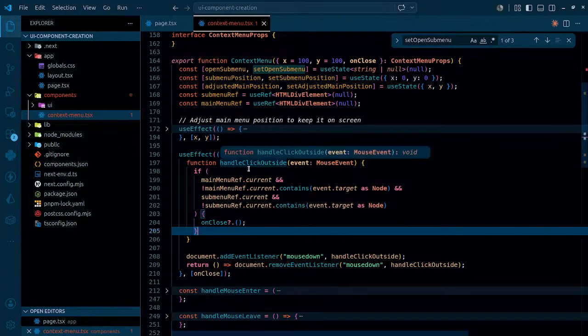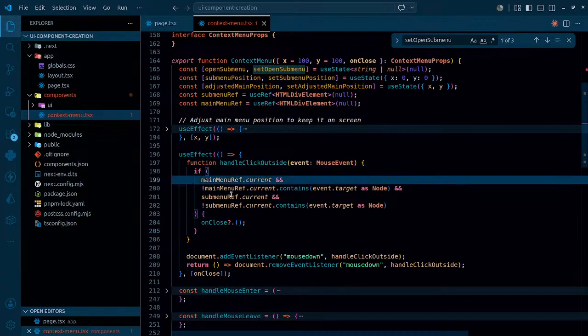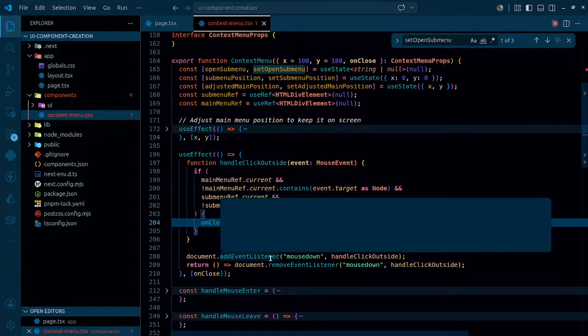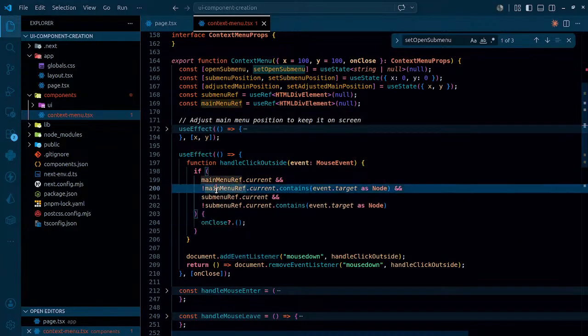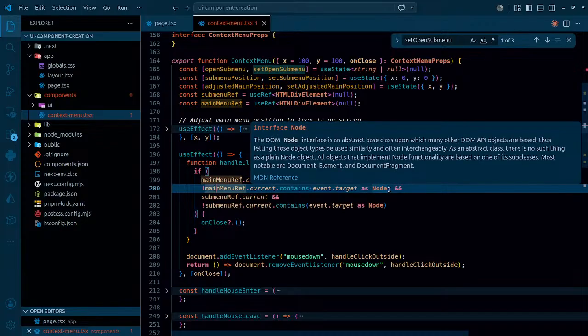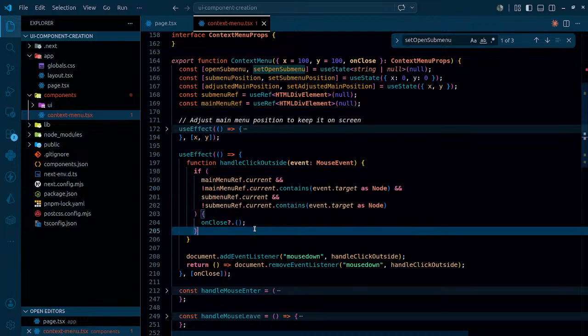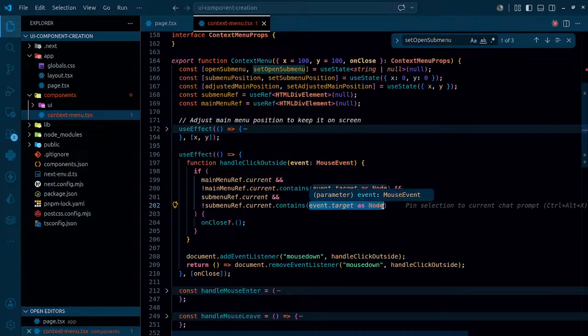Coming back to this one, event, we get main.ref.current, and if that exists, and if main.current.contains event.target as Node. So wherever we click, if that contains that and sub menu exists, and if sub menu doesn't contain that, onClose.